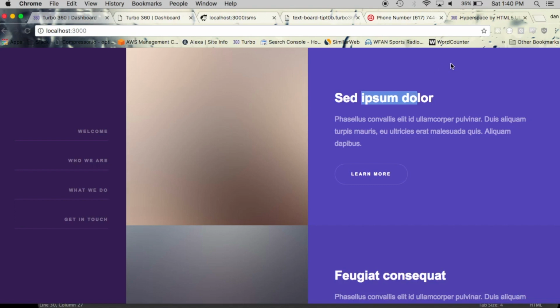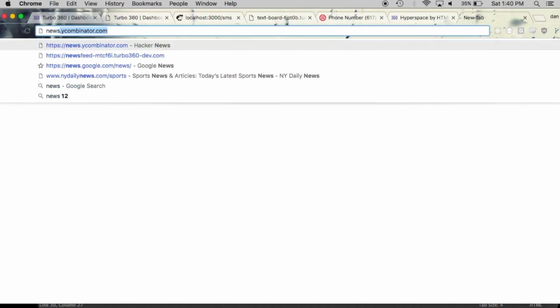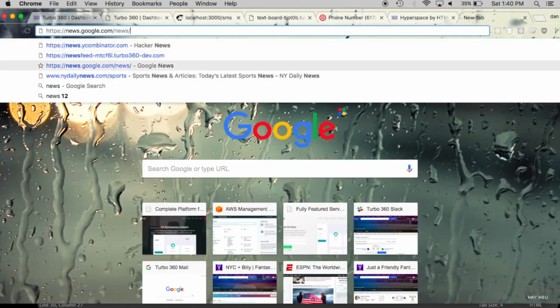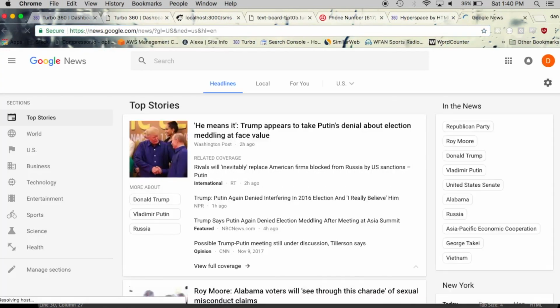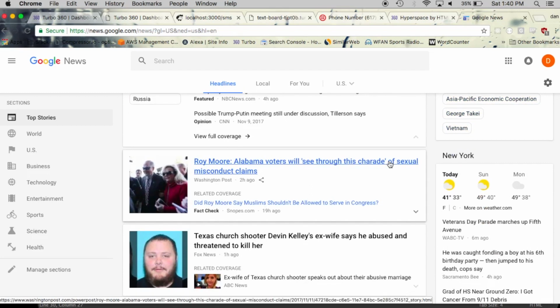So what I'm going to do is take those messages and process them into URL links that you can render here that'll show the actual preview of the URL. So if I go to Google News, you see how Google News is just linking to other articles, right? These are articles that are not on Google, correct? Yeah. But this data has to come from somewhere. You see that? It's kind of sad, but this data has to come from somewhere.